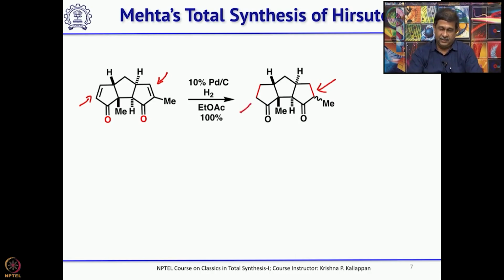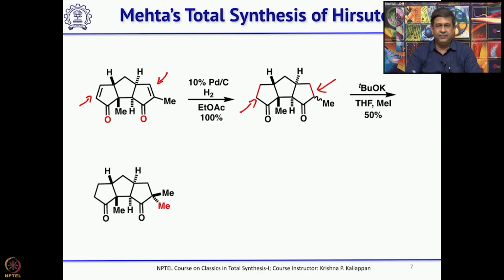Obviously, if you see there is another ketone and then next to that a CH2, there also one can do the deprotonation. So, what he did, he treated with potassium tertiary butoxide, okay, and quenched with methyl iodide. So, he could introduce the one more methyl to get the gem dimethyl group, but he got only 50% yield, which is understandable because one can also methylate at this carbon. Nevertheless, you could successfully isolate 50% of the required product where you have the gem dimethyl group.